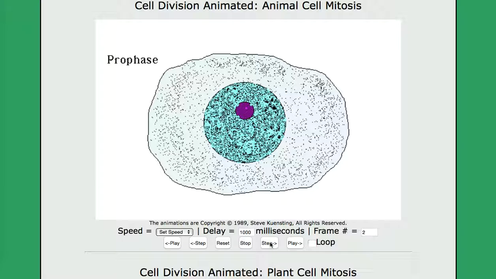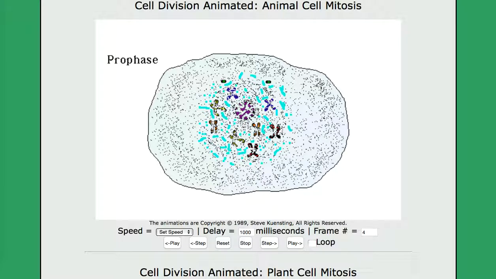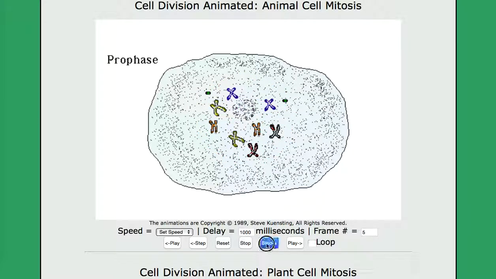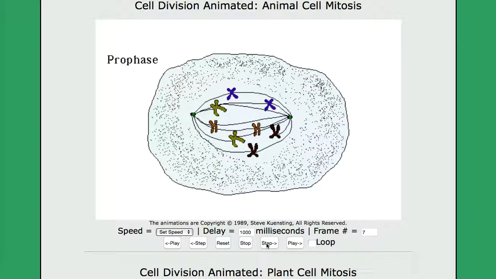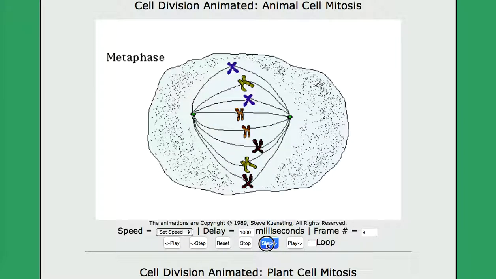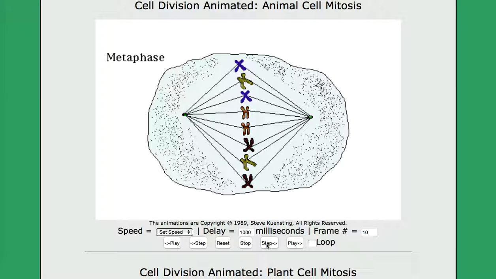Now, here we begin prophase. The DNA supercoils. You'll notice the nucleolus disappears and the nuclear membrane disappears, and at this point we're in prometaphase. I didn't distinguish that, but this is prometaphase, where the centromeres attach to the spindle fibers. Now the nuclear membrane's gone, the nucleolus is gone, the spindle is formed, and the centrioles have gone to opposite sides. Now we have metaphase, where the chromosomes are pushed to the center of the cell.